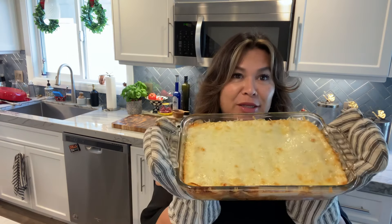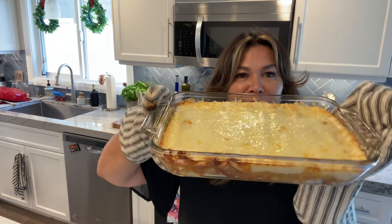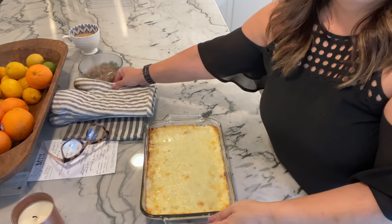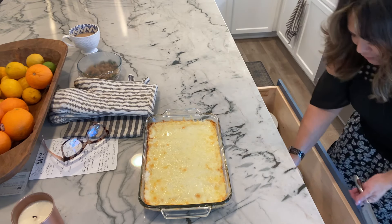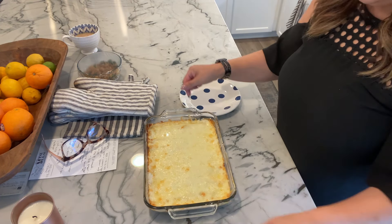This is what it looks like out of the oven — see how the edges are kind of browned? Look at that inside! I let it cool off for about 15 minutes and we're going to cut into it and take a little taste. Remember, it's called crespelle — savory filled crepes. Let's cut into this. If you wanted to serve a whole one, of course do that. I'm just going to try a little bit for now.